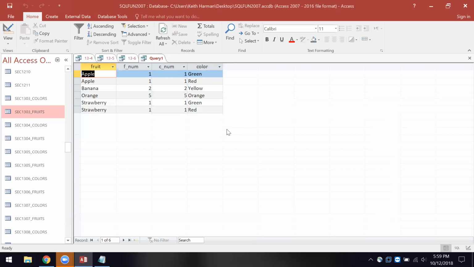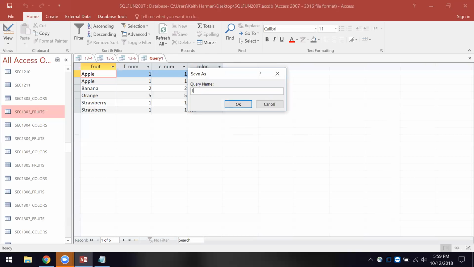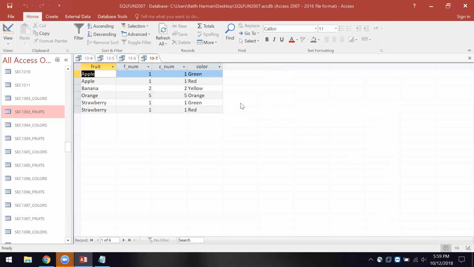Okay. And we've done that where the AF number equals the BC number, and we've ordered it by fruit. Now, it's going to be 13.7. Okay. Now I'm going to run 13A.